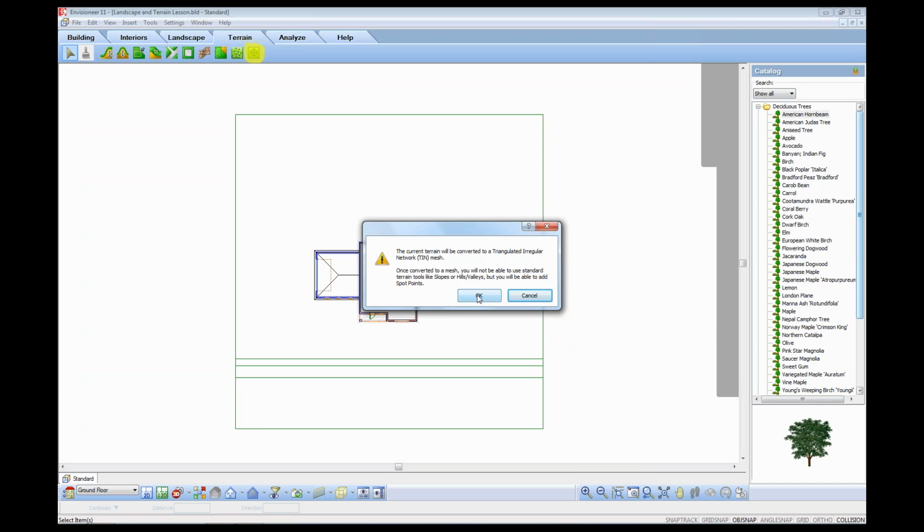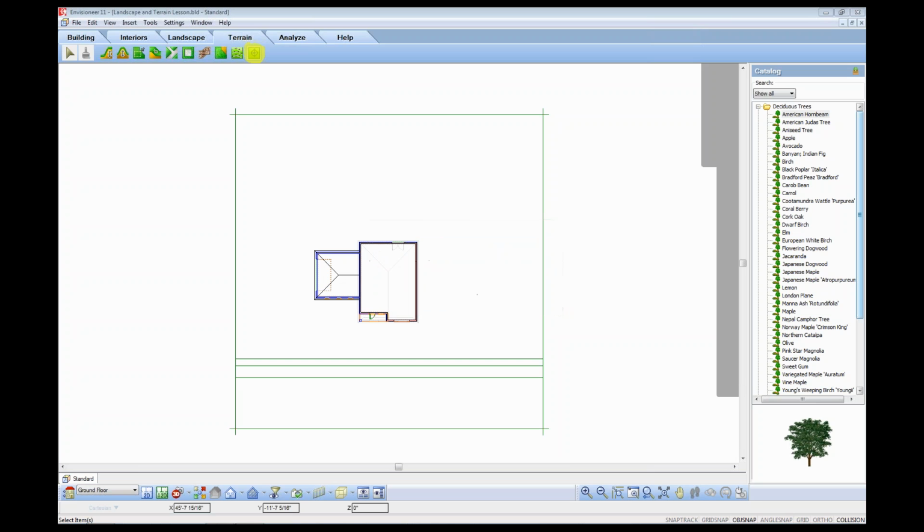After this is created as a tin mesh, you won't be able to use the tools that I highlighted earlier either. So we'll go ahead and click OK and convert to a tin mesh. Now what we've got is a spot on our cursor. You can see down below that we've got XYZ coordinates. The X and Y will be the 2D coordinates. The Z coordinate will be how deep we want the spot point to go.